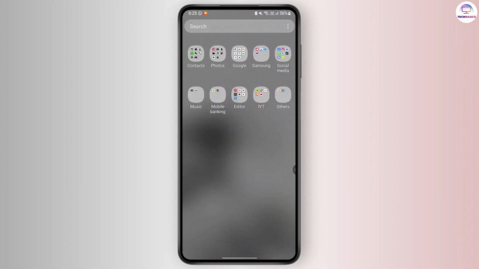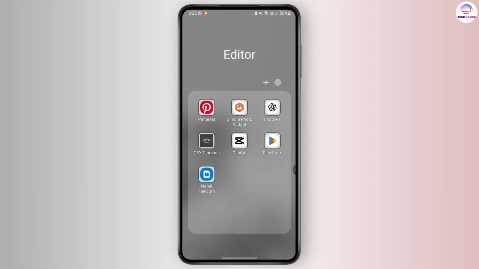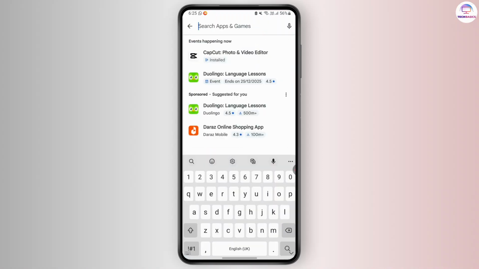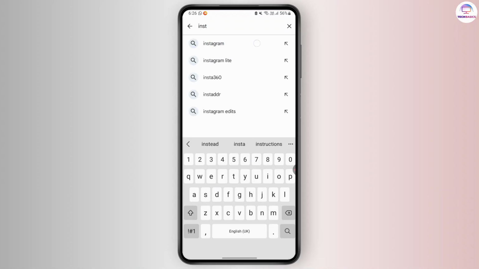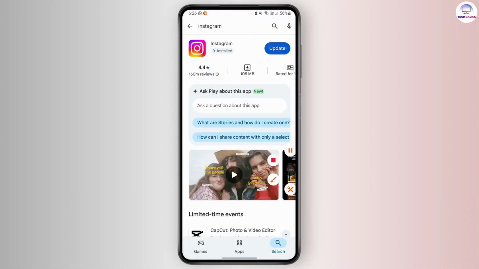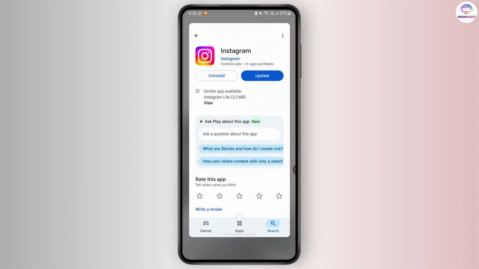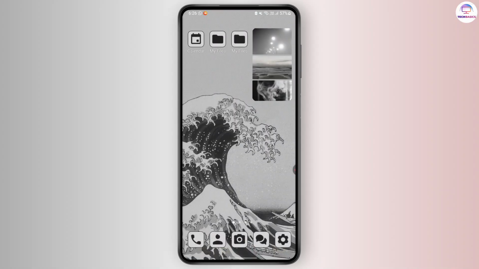And also update your Instagram app. Go to Play Store for that, and once you go to Play Store, go to the search and you can search for Insta, and within Insta you can basically go ahead and look out for update. If there is any kind of update available, you can basically tap on update and install the latest version of the application, because outdated application can cause the compatibility issue.